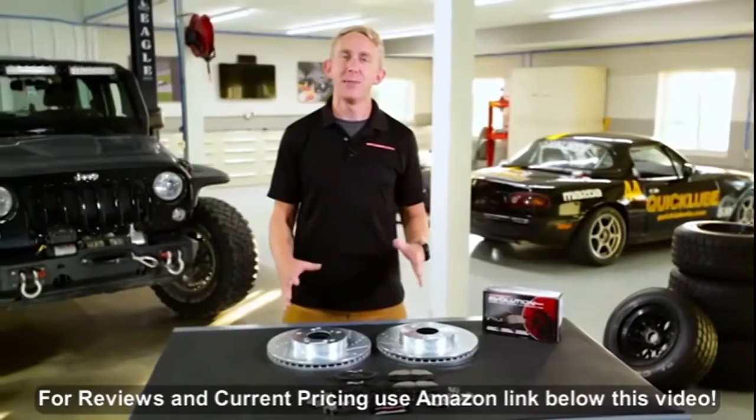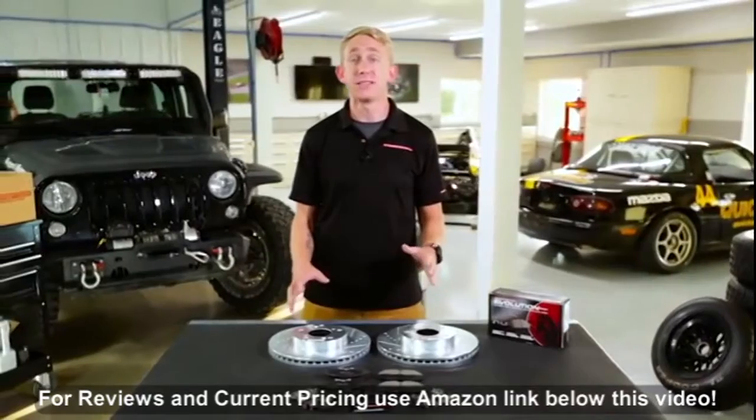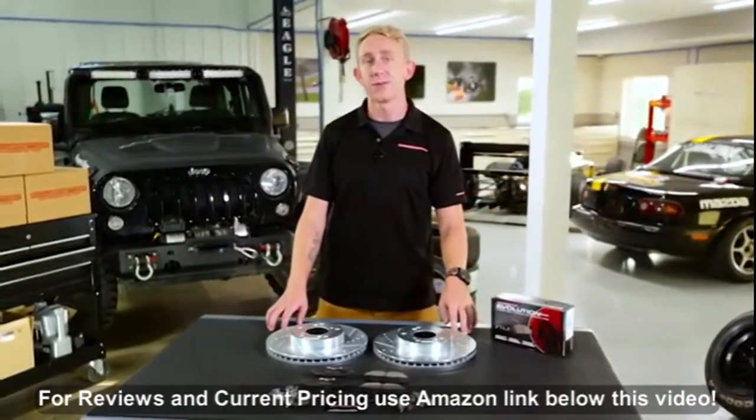With the exception of hub and rotor assemblies, all drilled and slotted rotors are zinc plated to not only look great behind your wheels, but also protect against rust and corrosion.